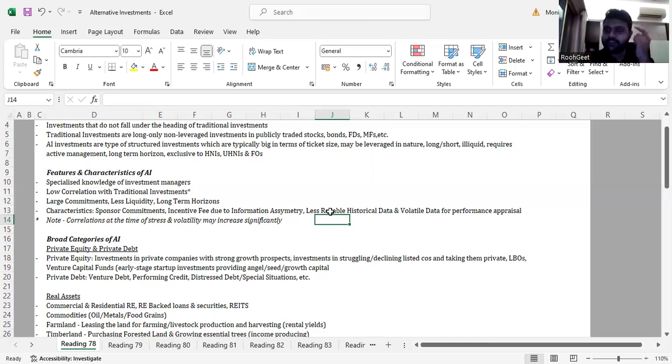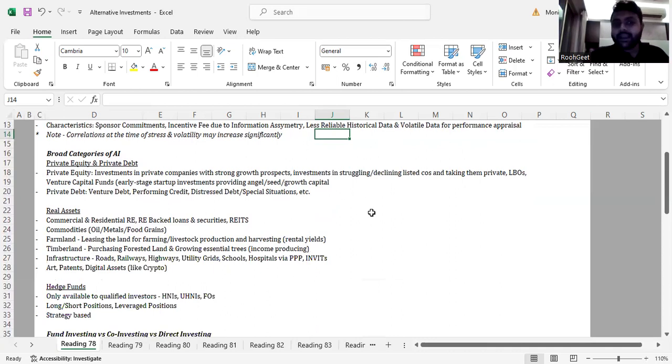Now keep it in your head: what is a sponsor, what is a fund manager, right? The person who is finally taking decisions for you, the fund manager, his track record is very important here. So based on that, you should go. Let's say if you're investing in a debt fund, you should see what kind of exposure or track record this fund manager has in debt. Okay, that's how it should be.